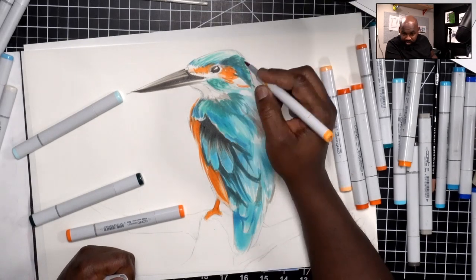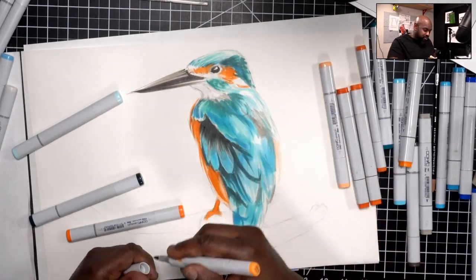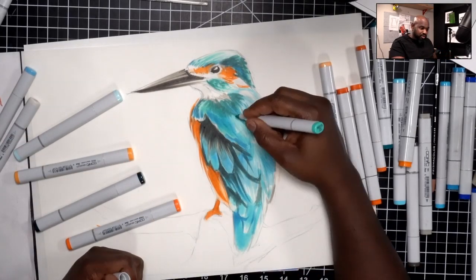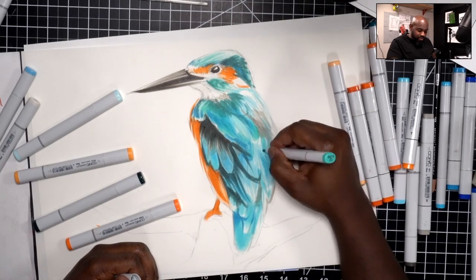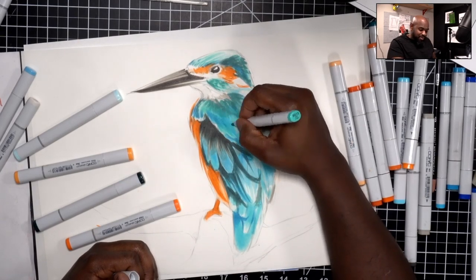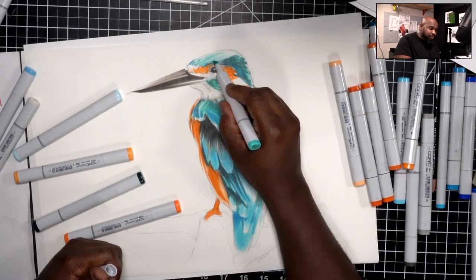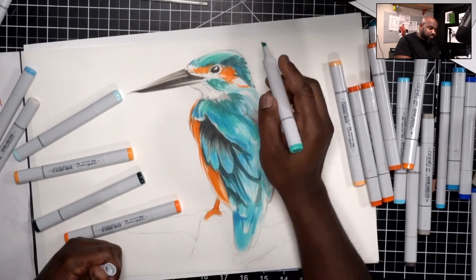I need some red and with some green. Yeah, we're just building up, right? So you got to start with the light colors and just continue to layer. If it needs some green, we can put green in certain spots and so forth, but it's all about just layering and making sure you have the right base colors, because we are going to go over this, or at least I am, with some pencil as well. And I have colored pencils to kind of help with the shading that's going to be coming here in a sec.